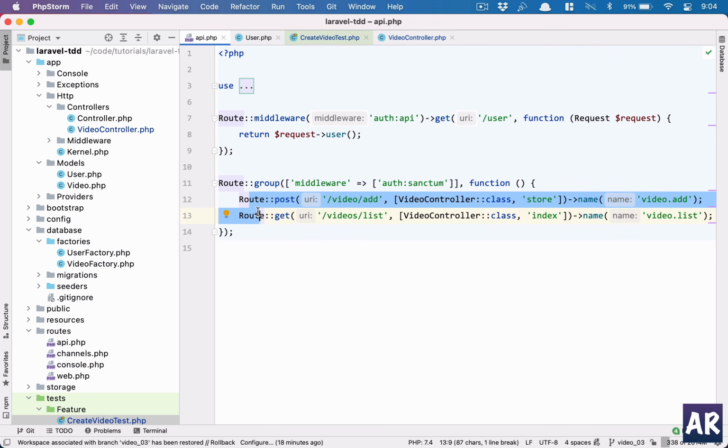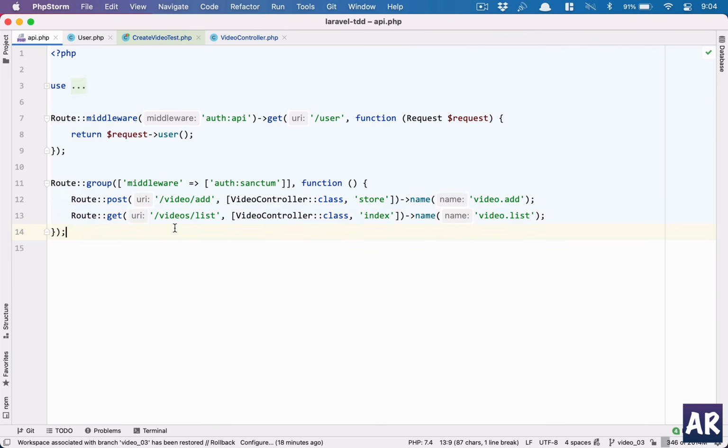But there is a belief that we should be testing our business logic and not the framework. What I mean by that is, I can already see that the APIs are inside my middleware. I can make a decision that I don't think I am that kind of a person who will make a mistake, that I will move these routes out of this group. And hence, I may choose not to add those tests. Or you can say that, okay, no, if by mistake someone really introduces such a serious bug, then we need to be able to capture it, and hence we should write a test for that.